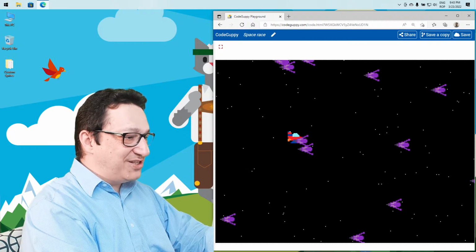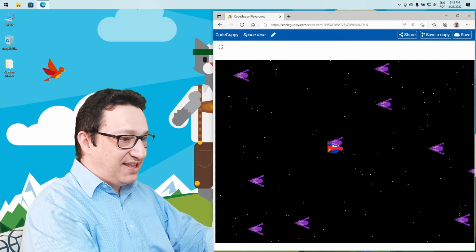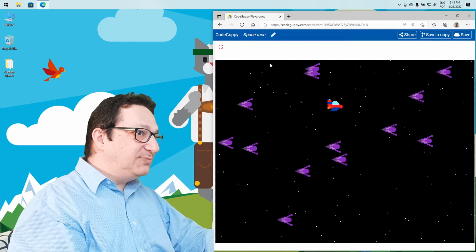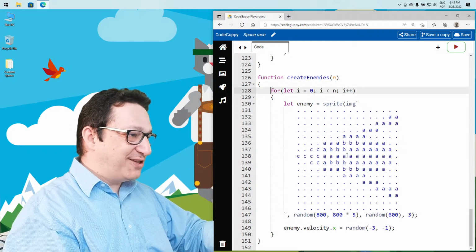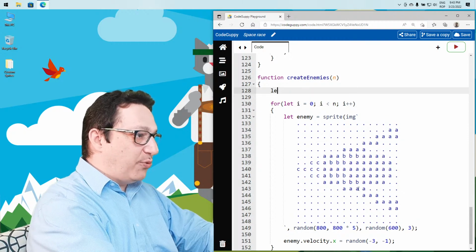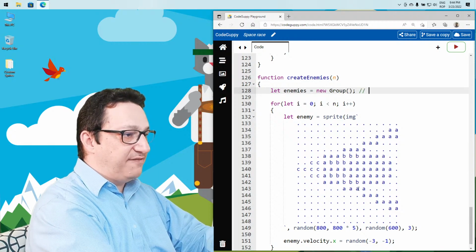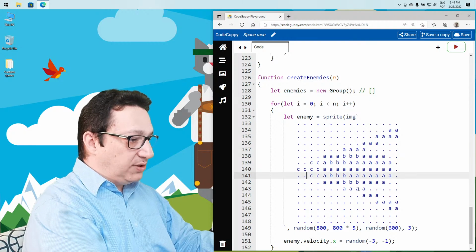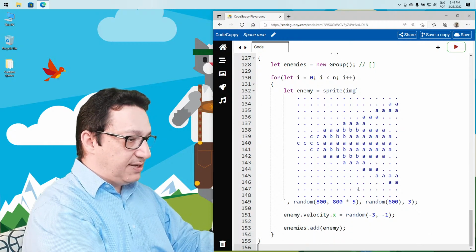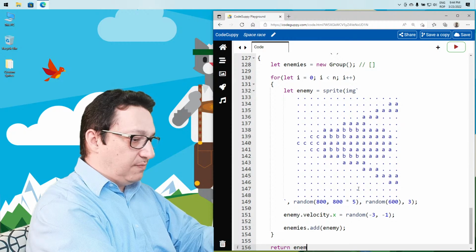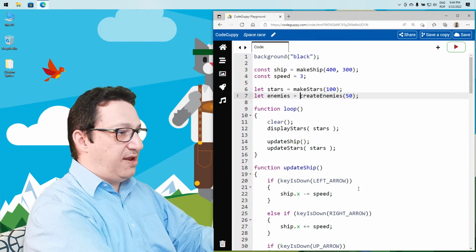But we can check for collisions, and then we can shoot at them, or if we hit one of them, we can just lose the game. All right, I just want to take it one more step. So let's have here really quickly enemies, which is a new group. Again, this is equivalent to an empty array. After we create it, let's say enemies add enemy, and we're gonna return the enemies, the group, and let's have the variable here enemies, create enemies.